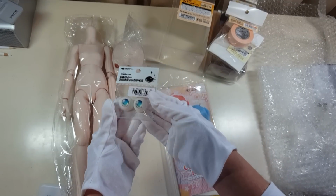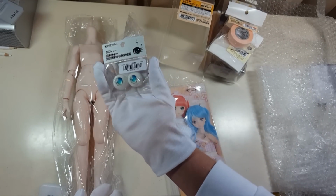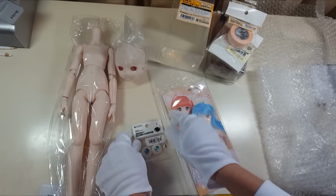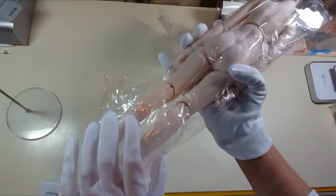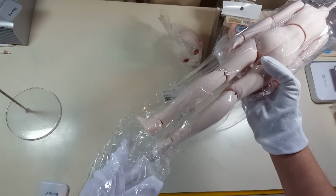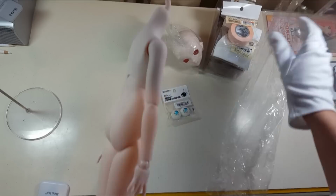I instead decided to buy the Mini Dollfie Dream body, a blank DDH-10 head, these lovely turquoise animatic eyes, and a wig. I'm going to be giving her a face-up myself, which is a little scary, I must admit, and making clothes for her somewhere down the line. That's probably what I'm most excited about, making her lots of cute outfits.